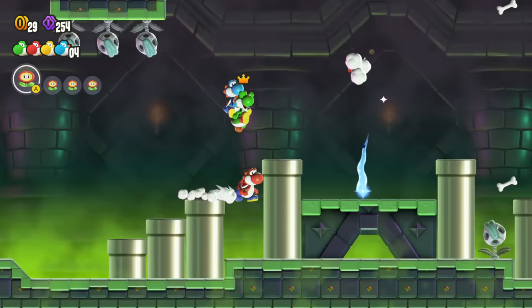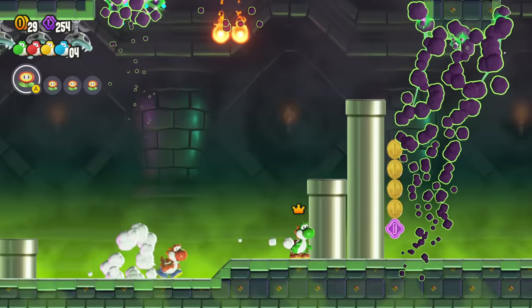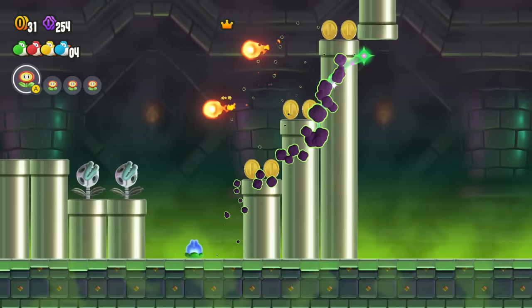Okay, and do I want that? No, that doesn't matter. We don't need the Wonder Flower because look at where we are. We're in a castle, so it's not like we need any more Wonder Seeds right now. So we could just come through here. Okay, I guess, how do we get through here? Okay, yeah, that one, of course.